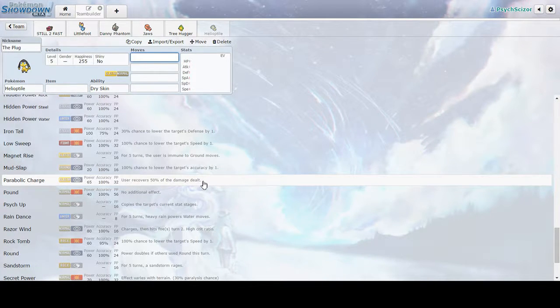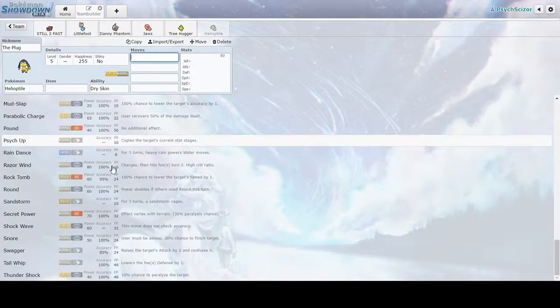Interesting. Nice. Covers 50% of the damage dealt. 65 base power. It's not bad. It's not bad.